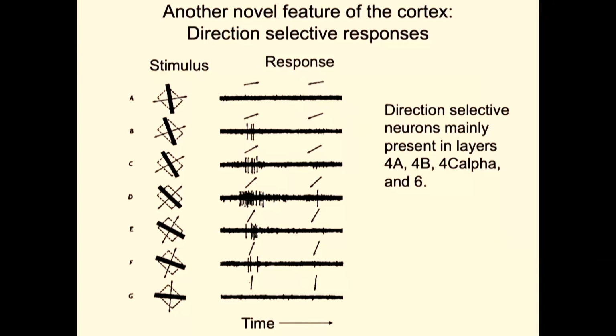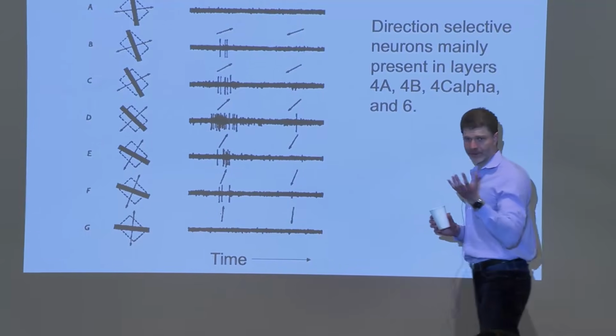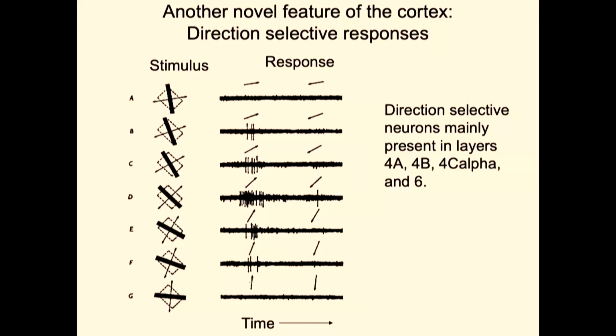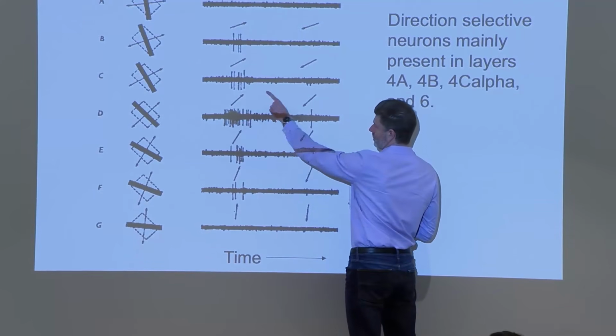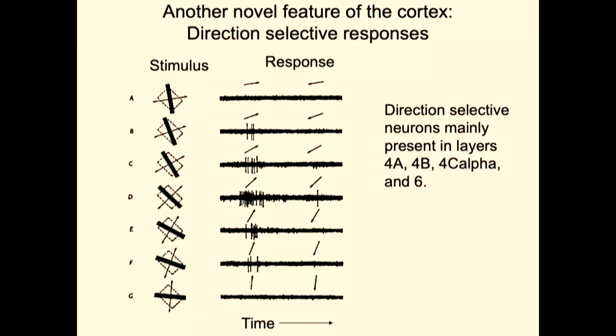Okay. Another thing that you see in the cortex is direction selectivity. So here's an example of a cell that is selective for the direction of motion. So the dashed rectangle here is the approximate location of the receptive field, the part of space that causes the neuron to respond. There's a bar that's being moved back and forth. You can see that there is a preferred orientation, which is this oblique orientation, but you can also see that the response is much bigger when it moves in one direction than when it moves in another direction. Okay? So direction selectivity is pretty common. And again, present in layers that tend to get input from magnocellular parts of the LGN.